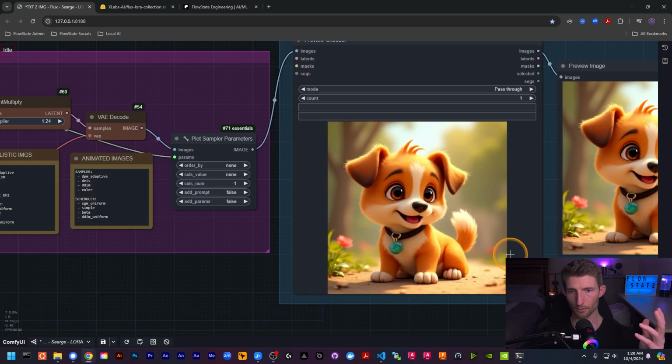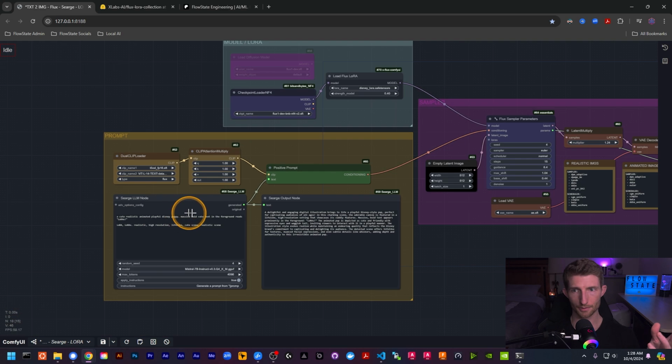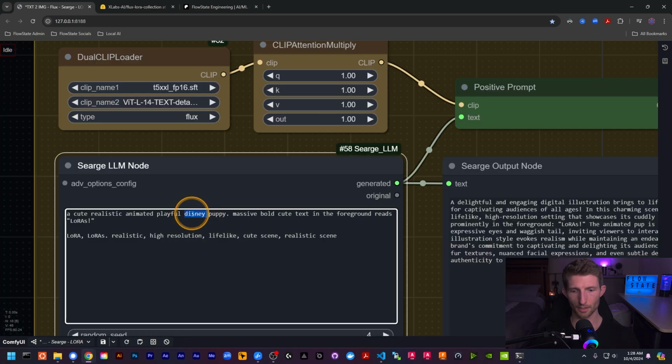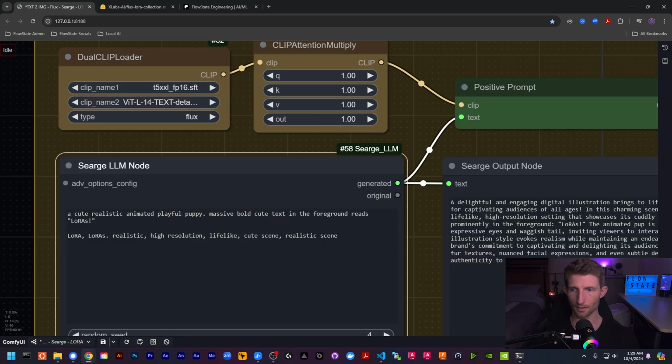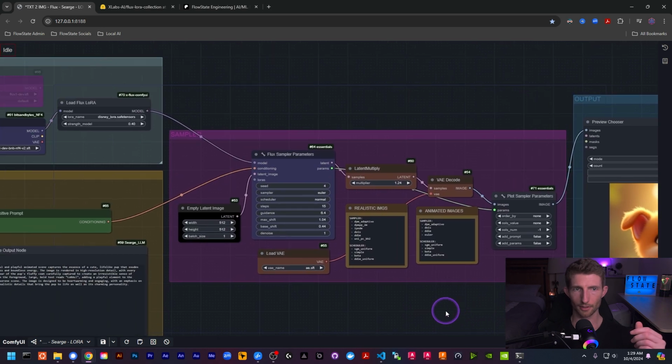He still looks quite cute and quite Disney, but I did say Disney in my prompt, so Flux is already making it kind of Disney on its own. Perhaps let's try taking out the word Disney and seeing how that does. So now we have a cute little pup who, in my opinion, still kind of looks Disney, even though we didn't tell it to be very Disney. And I suppose that is an effect of the LoRa.